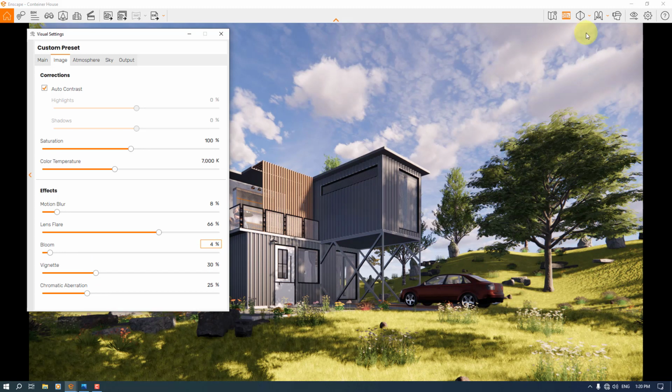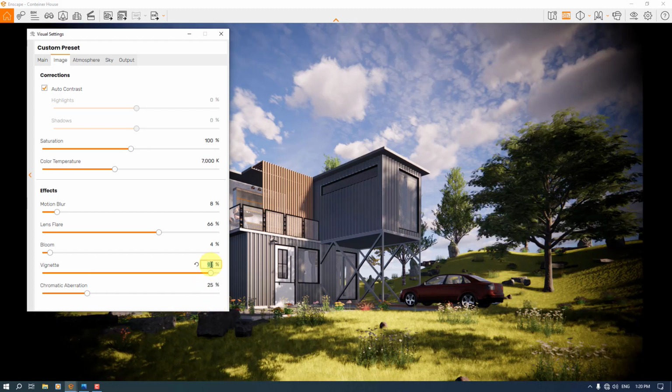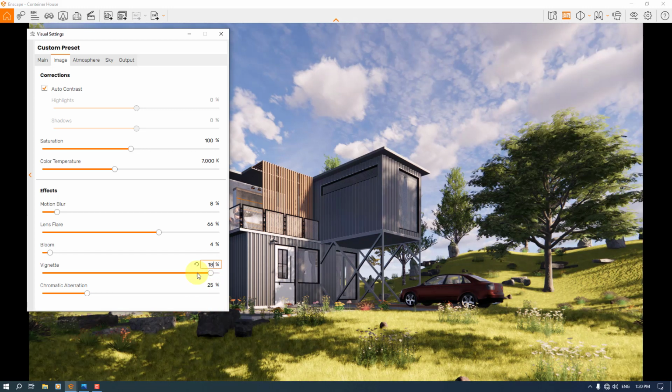The vignette is the effect of blackness around this photo, as you can see on the left side, right side, upside and downside. When I increase the vignette in here, I can see this effect, but it's not realistic at all. So I'm going to change it to 18 in here, and the chromatic aberration. As you can see, it simulates different RGB colors beside the edges of your image. So I'm going to decrease it a little bit, something like 8% is good. Or if you want sharp edges, you can turn it to 0.